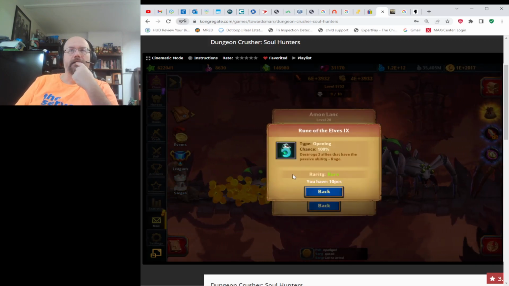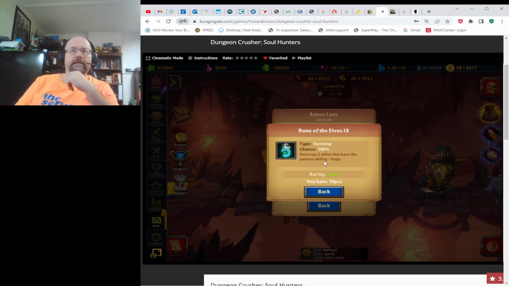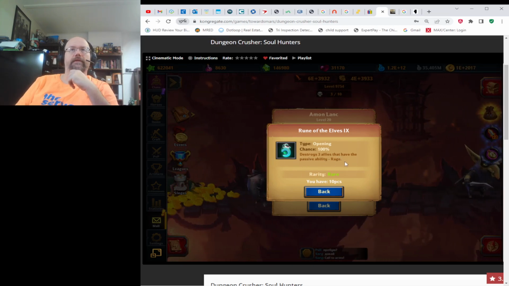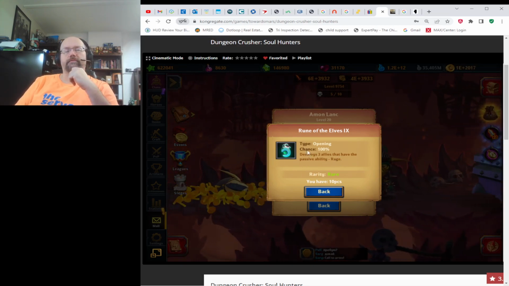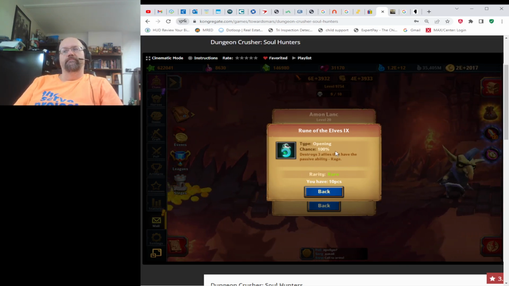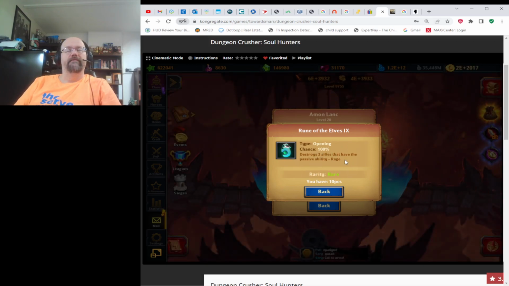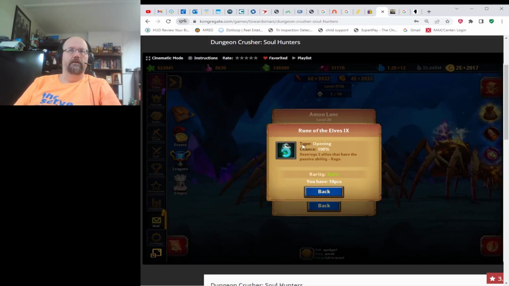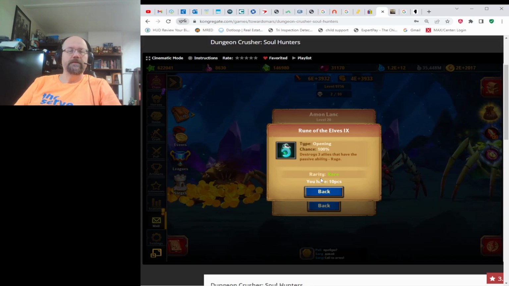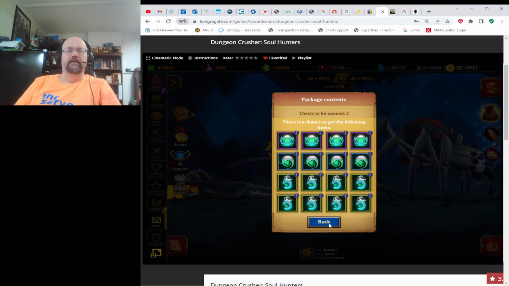But if you come down here, right here. So destroys 3 allies that have the passive ability Rage. This is a pretty good one for some late game strategies. This allows you to kill off all of your buffers and then revive them almost every turn. So it's kind of nice to have. I still haven't figured out how I want to use that.